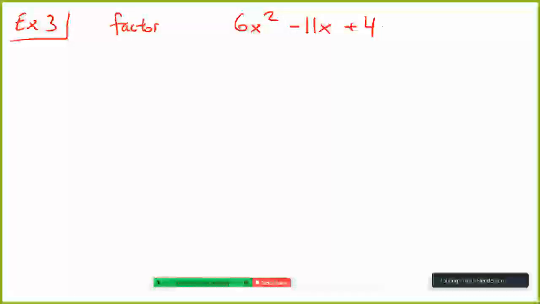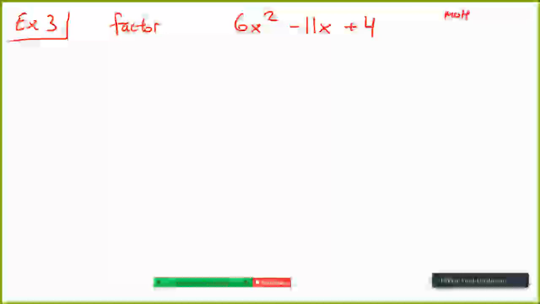Now, this time, see if we can divide out 2 or 3 or 6, right? Because I'm looking at a and comparing it to example 2. Like, can I pull anything out before we start to make this easier? This time, no, we can't, because we'd have to be able to divide it out of all 3 terms. I could divide out 2 from 6 and from 4, but I can't do that at 11, at negative 11. So we're kind of stuck in this example. We have to continue without factoring to begin, like we did last time.